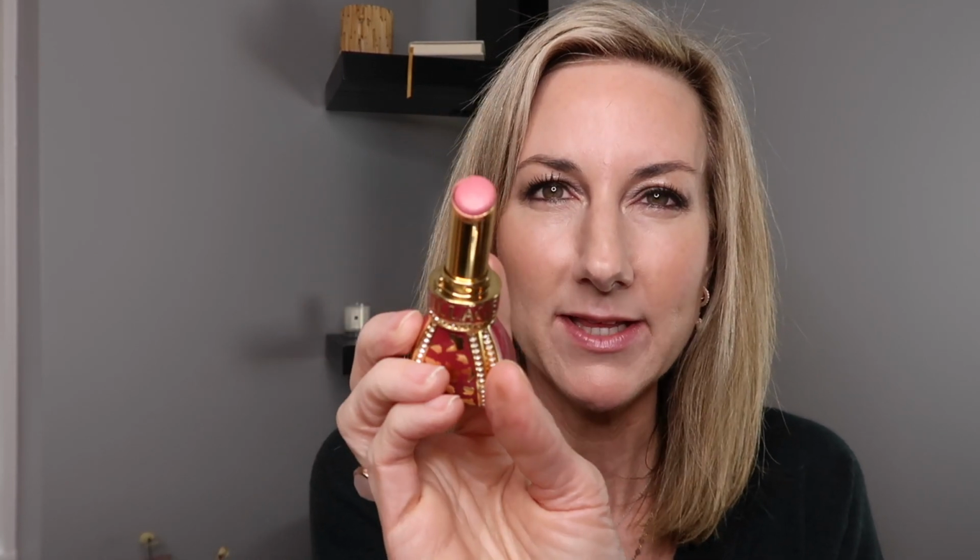This includes Baroness, and this is just a really good soft rose. So I'm gonna slick a little bit of this on. I just find it to be kind of give my complexion a little bit of lift. And again, I love the formulation of these lipsticks. So even if you were just going to get the lipstick refill, you guys, they are so good.